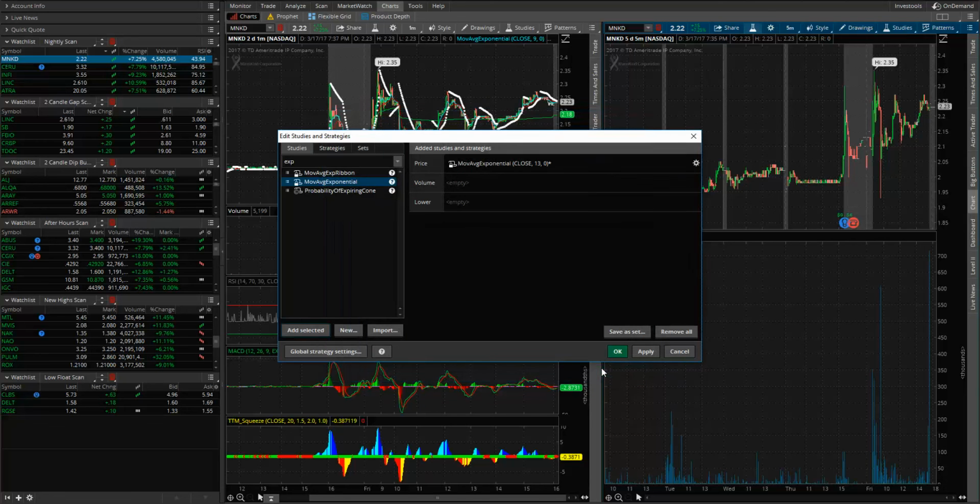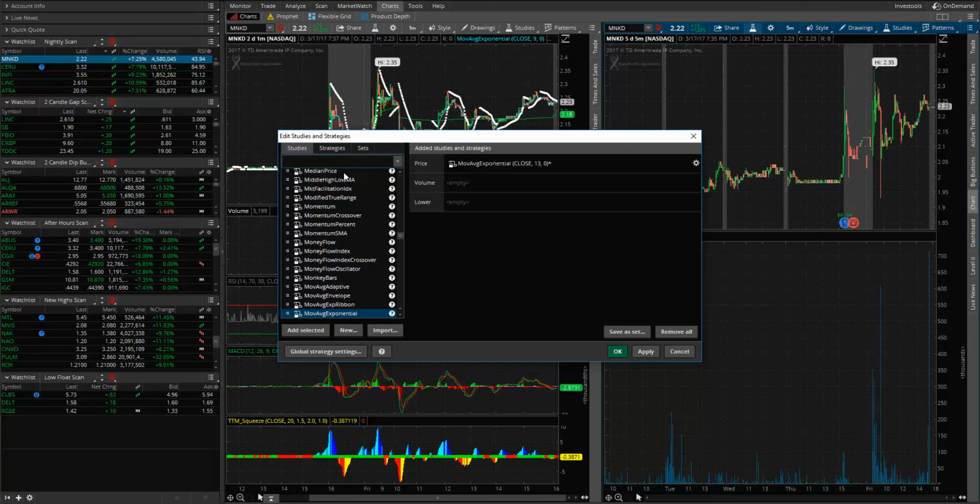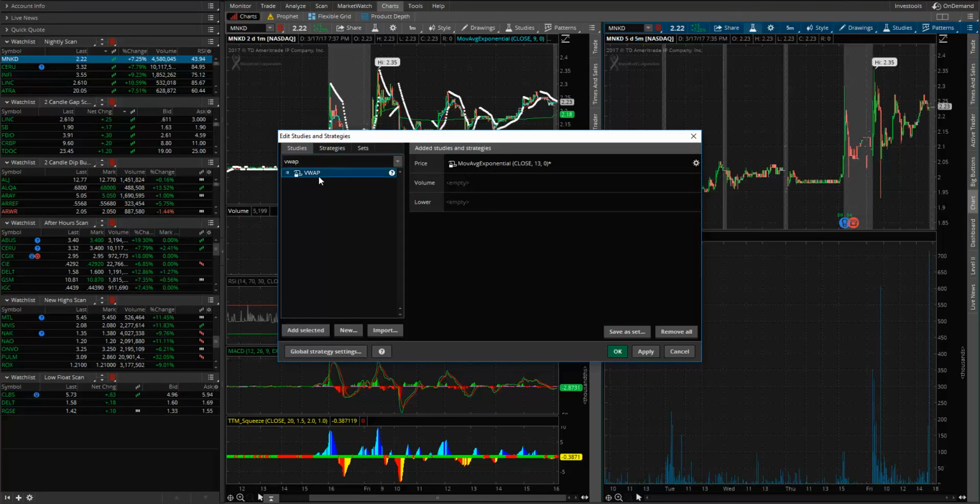And then on the 5 minute, I'll add that. I like to keep it a little cleaner on the 5 minute, just so I don't have all that stuff on the screen. Sometimes it's hard to get a sense of what a stock is doing when you have too much stuff on it. So, I use VWAP on the 5 as well.